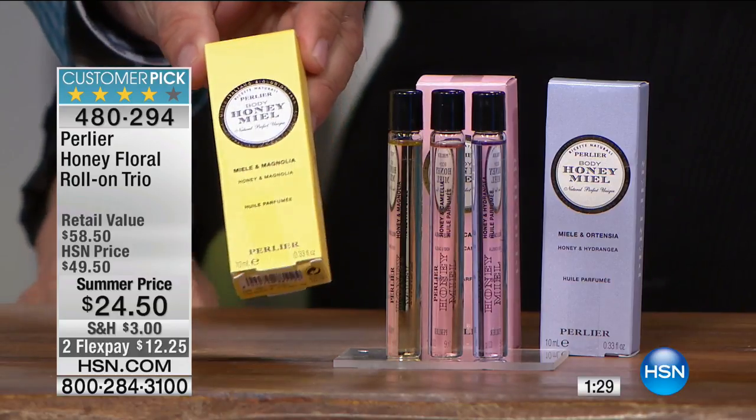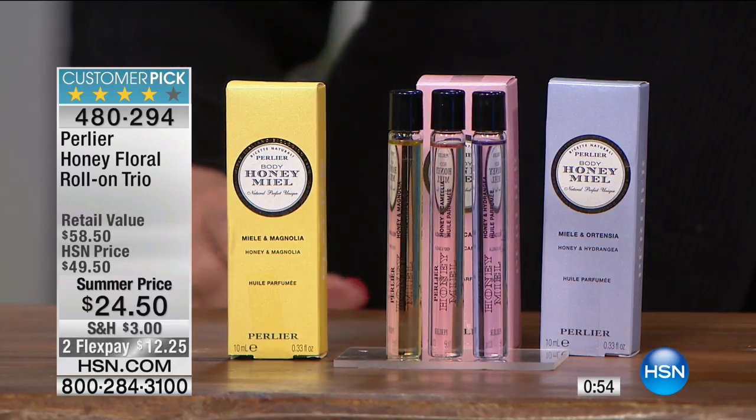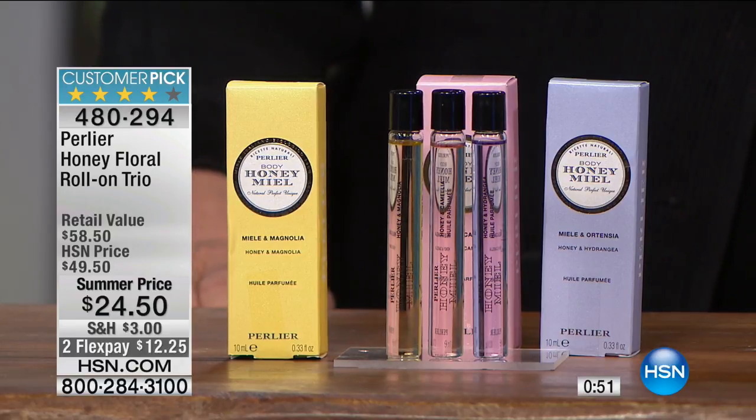The roller ball goes on the little pressure point, behind the neck. It's fun to take out when you're out — it's so sneaky, it's not a spray, it's just that little delicate subtle way. And it's great as a gift for someone with a green thumb, a great teacher's gift whether it's end of school year or beginning of fall, or a bridesmaid's gift. Everything here is made in Italy, and the process is an old one — distilled flowers — so you get the water from the petals, and then the perfume is developed. That's why it's so authentic.